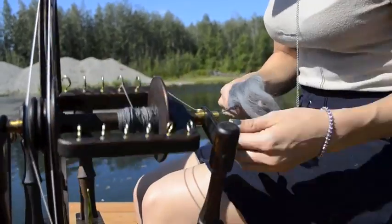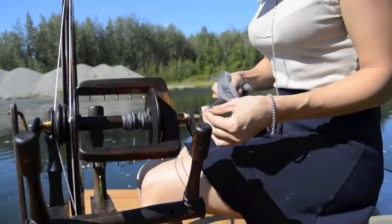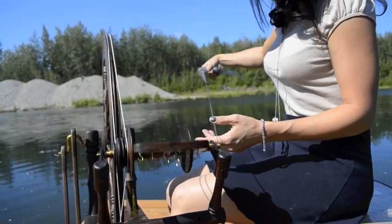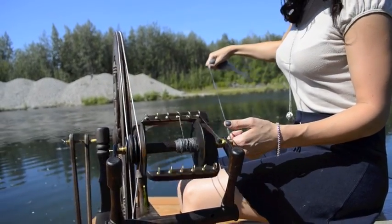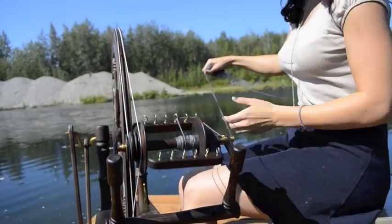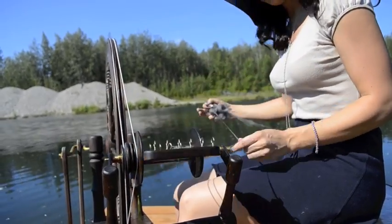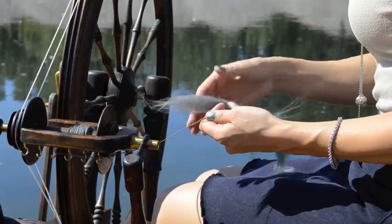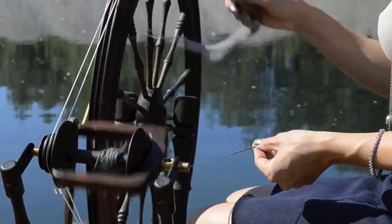It's your first try. Don't expect it to be perfectly smooth your first go around. I really just like to be completely free with my spinning. If it's got lumps, if it's got bumps, that's okay. Because if I wanted perfect yarn, I would just go buy commercially spun yarn. That's my theory.